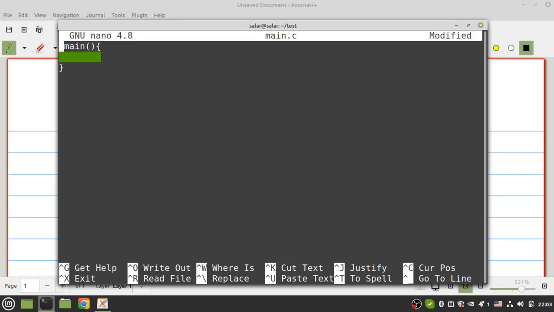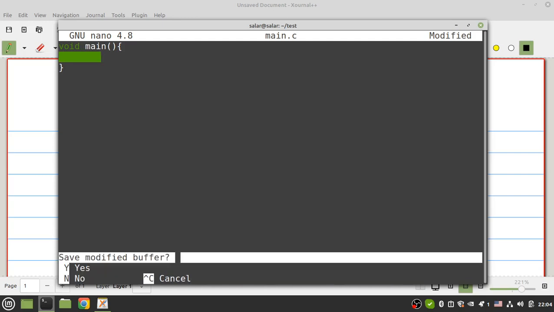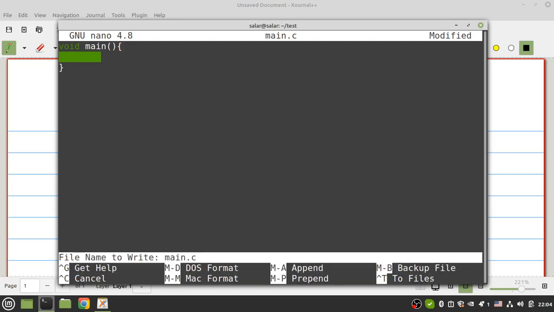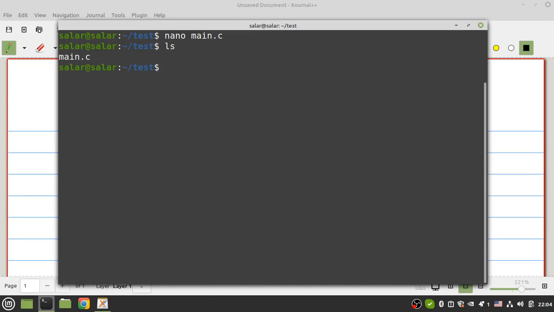Okay, but in bare metal you can have any return type for your function. And I define my function as a void function. Okay, let's just save that. And now I have a main function, a contentless function, and I want to compile this function with the ARM GCC compiler.